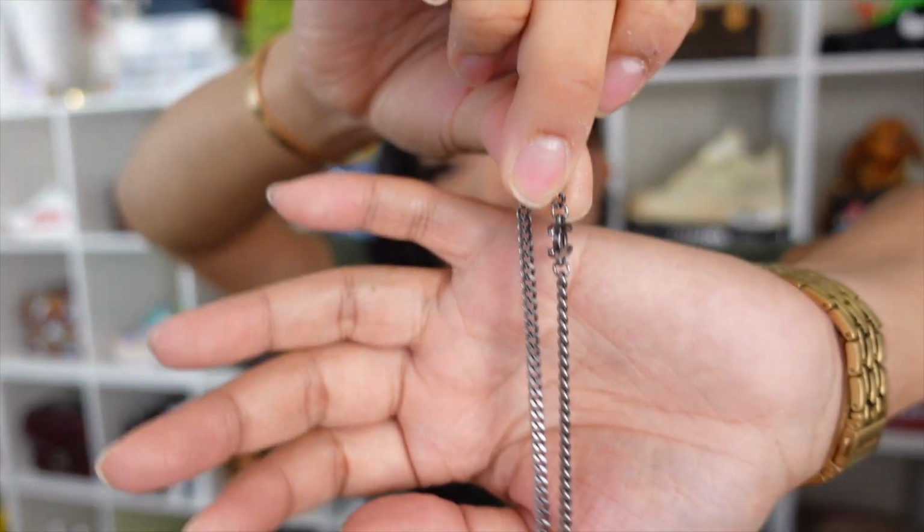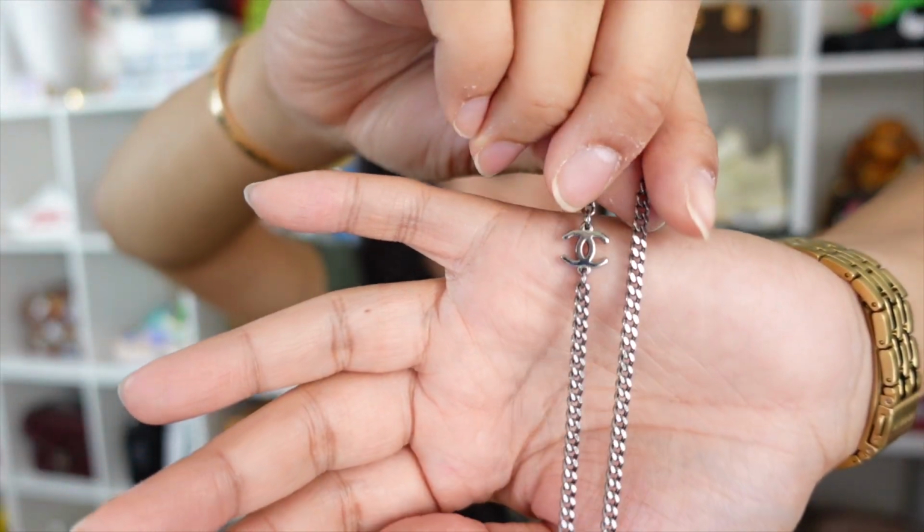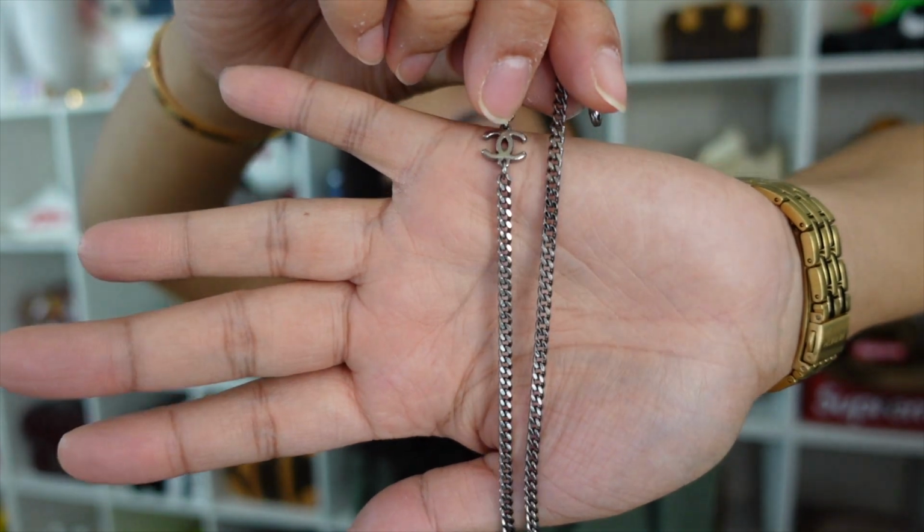And I just thought this was cool because it's part of my Chanel sunglasses, or glasses, that you guys see me wear with the chain on top. So this is the sunglass chain that I wear with the glasses when I can, or I even attach it to masks and use it as a mask chain. And this again came from my Chanel sunglasses, which I eventually turned into glasses.